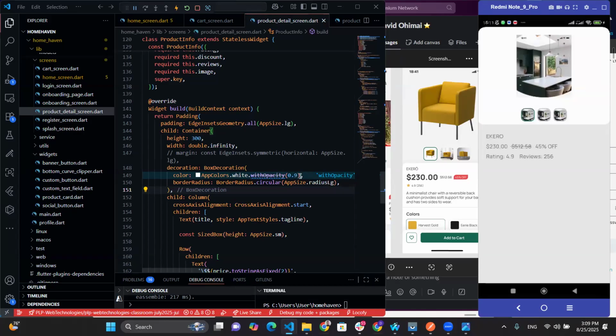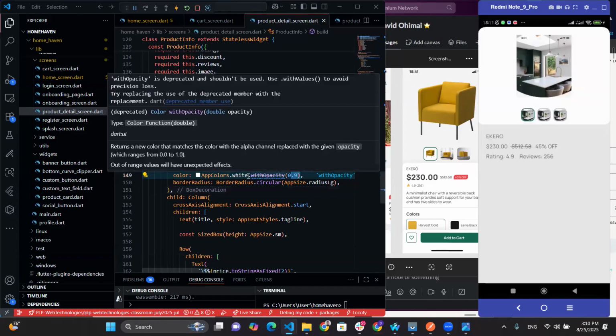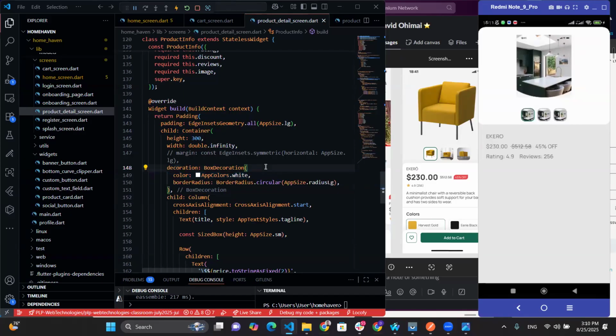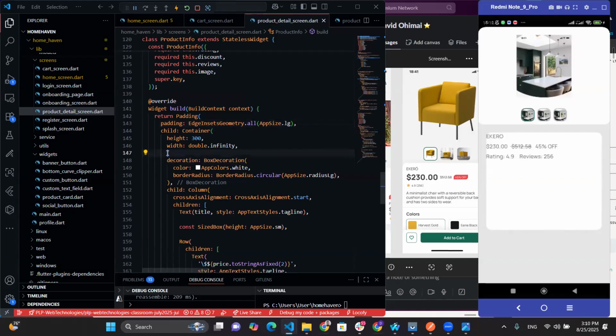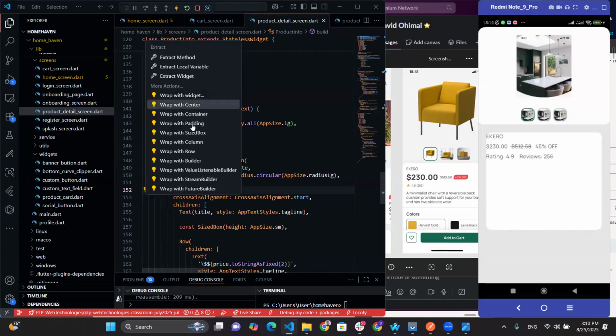this is going to be totally white. So let's see what this does. Okay. Height, width, I'm gonna wrap this with a padding.